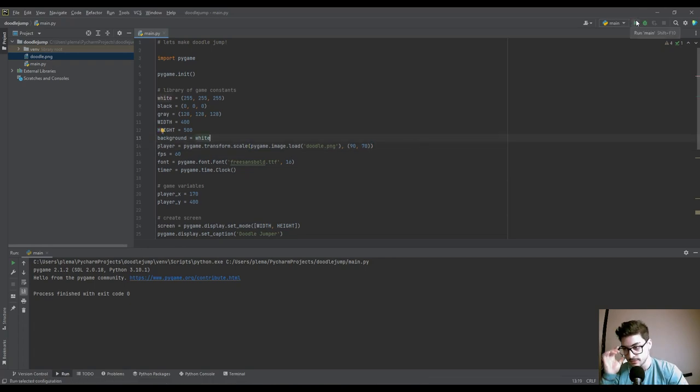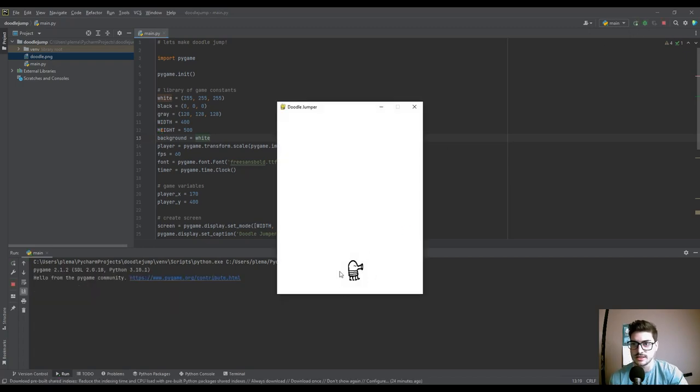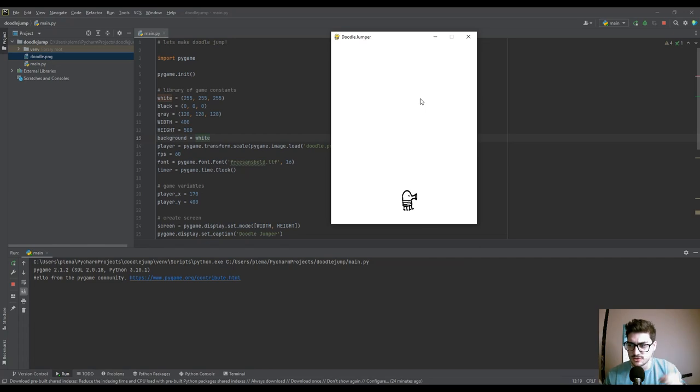Whatever image you brought in, you may need to scale it differently, but you can see that takes my huge original Doodle Jump image and brings it down to a pretty manageable size. I like it this size, so we're going to go with that size guy going forward. And what we'll notice during the gameplay is a lot of the time there's one pixel or something in an image that sticks out further than others. So once we're into the jumping phase of this game, you may actually want to make the collision detection smaller than the overall size of your image. But we're getting ahead of ourselves for where we are right now.